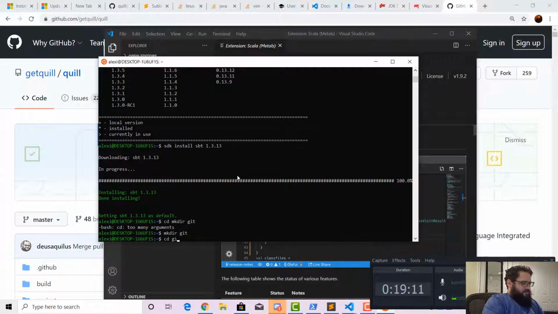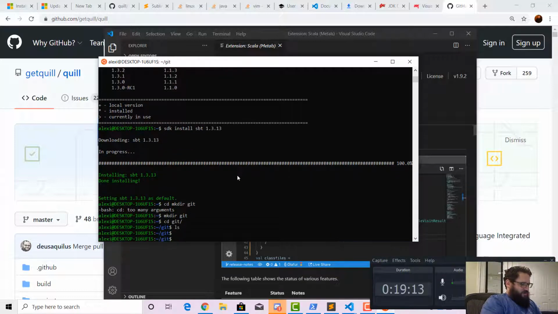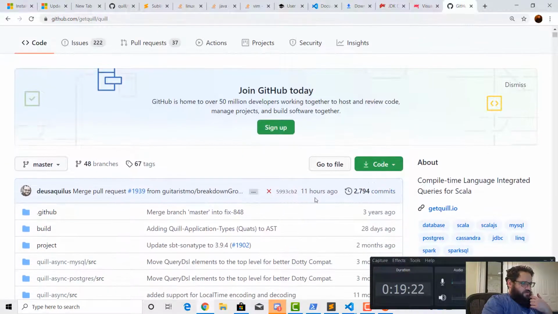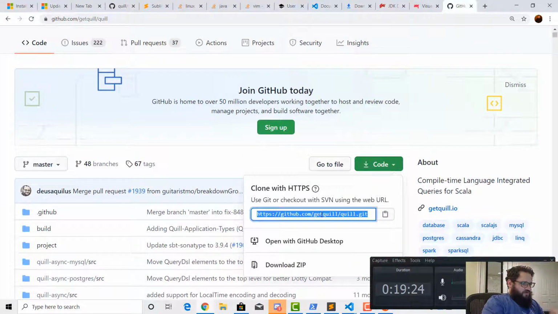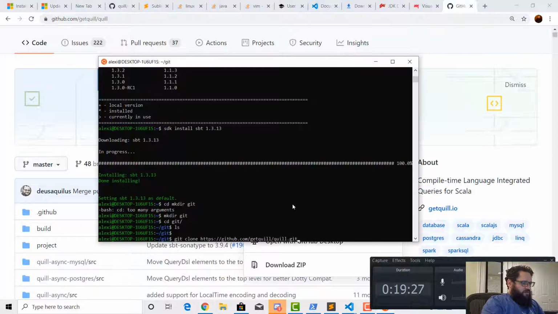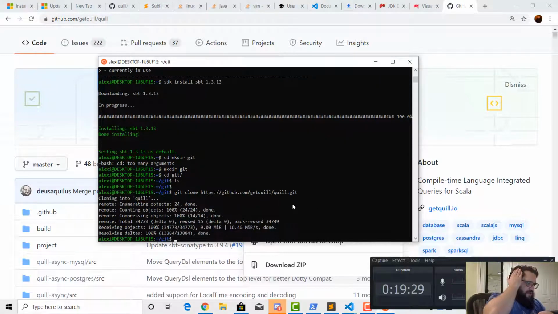I like to make a directory for some of these projects, do it as you like, and git clone. If you're cloning directly from this repository, you might want to clone from HTTPS.